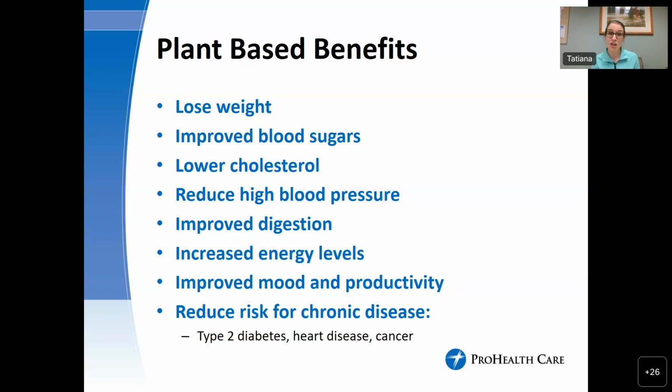We also see an improvement in digestion with the higher fiber content. With a whole food plant-based diet, we can see some improvement in our gut bacteria because they feed on fiber. And so when we are eating these basically nutrients for the healthy bacteria that live in your gut, they're far more likely to survive than if we starve them out because we're not giving them the fiber content that they need. Now, I will put a little verbal asterisk on that improved digestion.